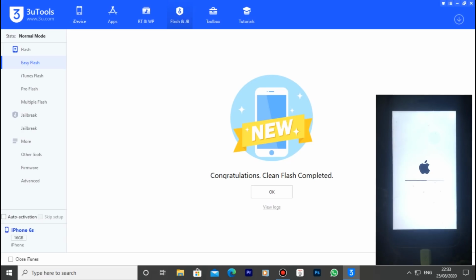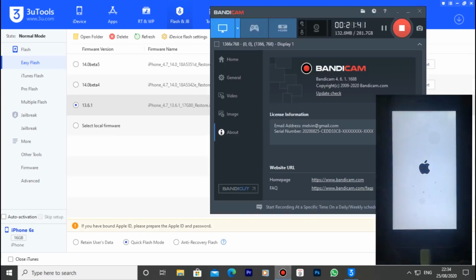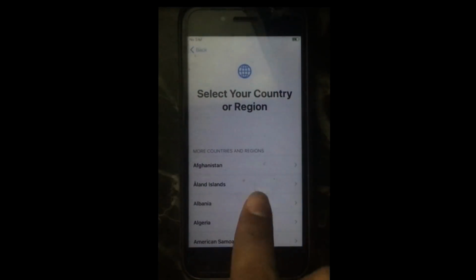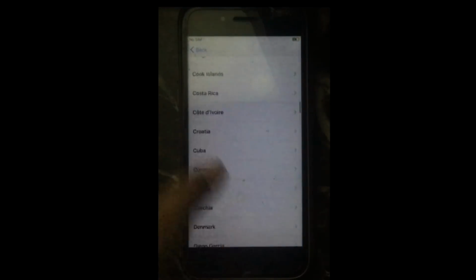Now we are done flashing the iPhone and it has the activation lock, so in case you forgot your activation and need to bypass it, then follow my steps. Please note that this video is not made for stolen devices, this is an educational tutorial.